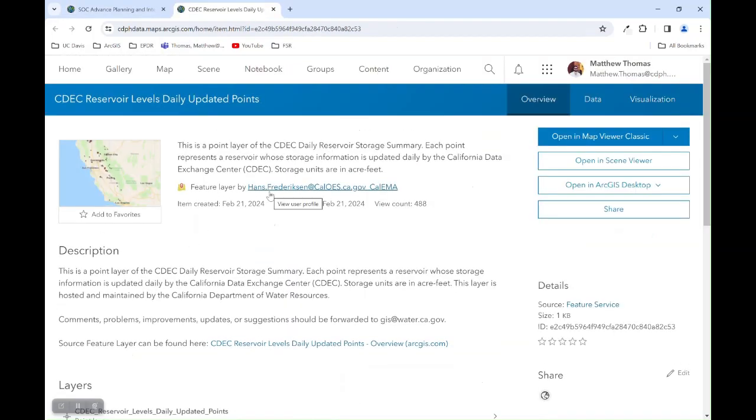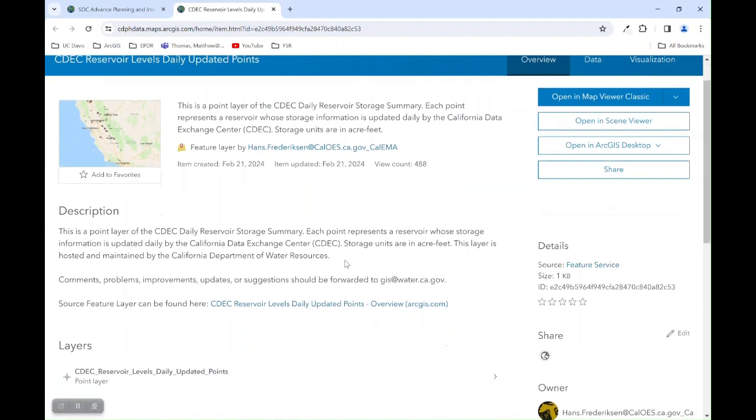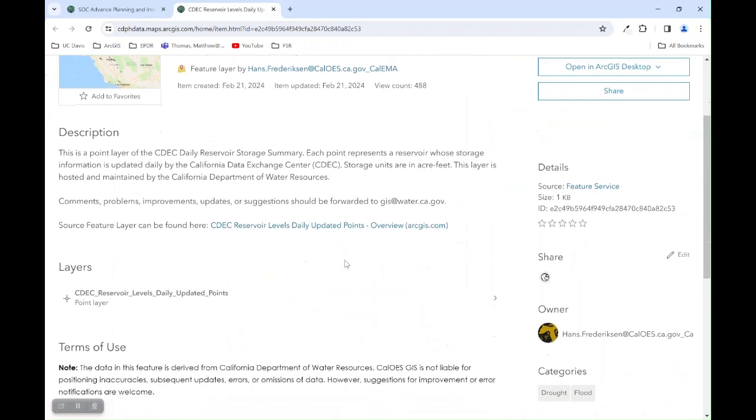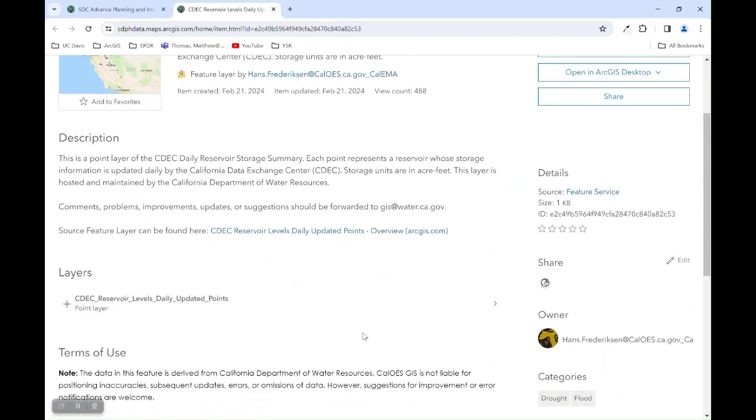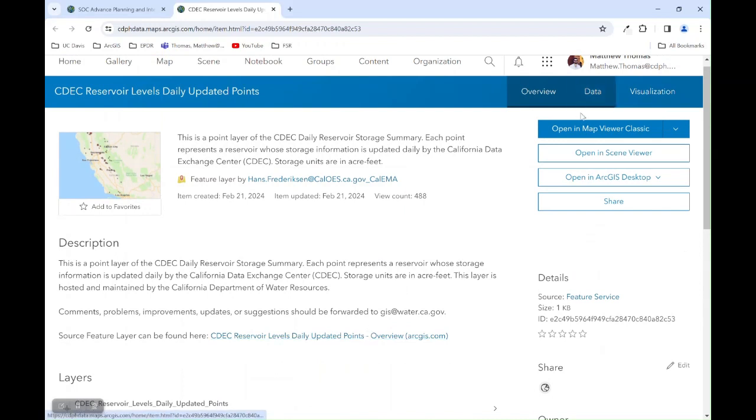where you'll be able to see a description and see, is it going to be points or polygons? That's not really relevant. If you're seeing something that you want on a map, this is just the way to do it. So the first thing I'm going to do is open up Map Viewer, and this is just going to open up that layer.